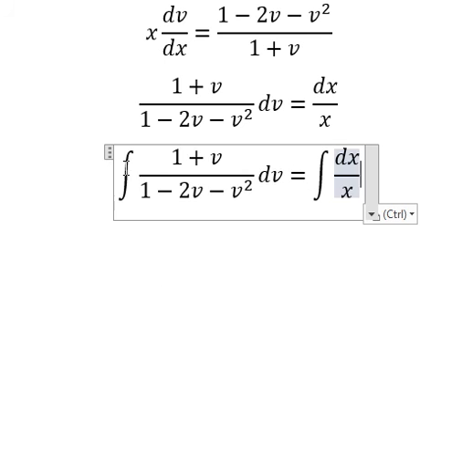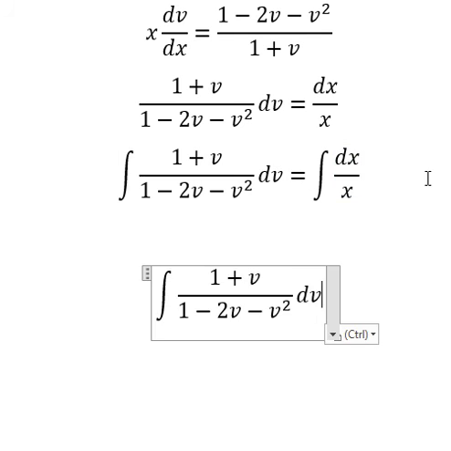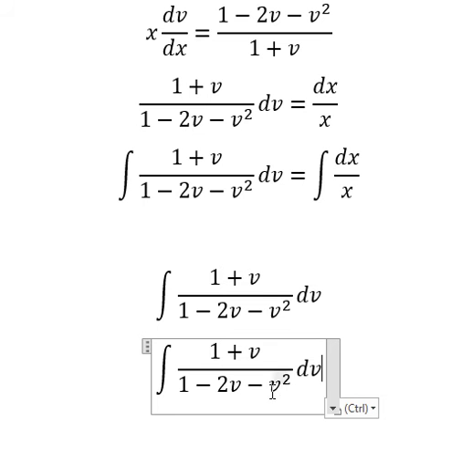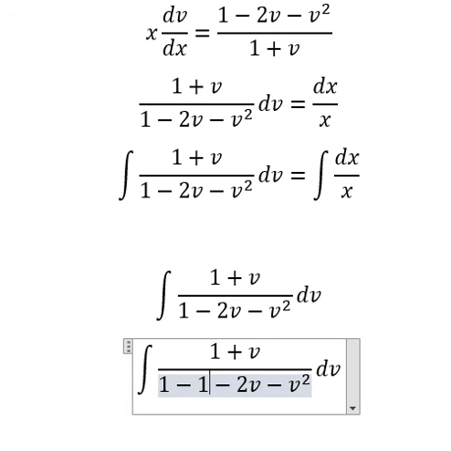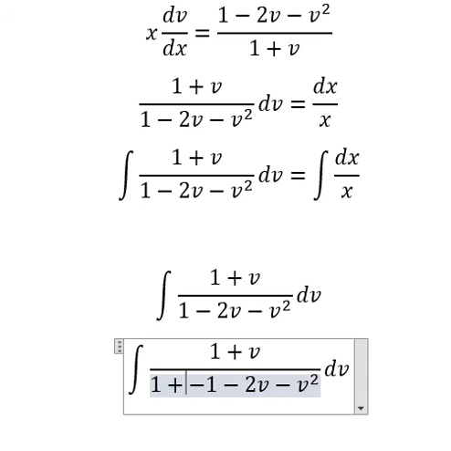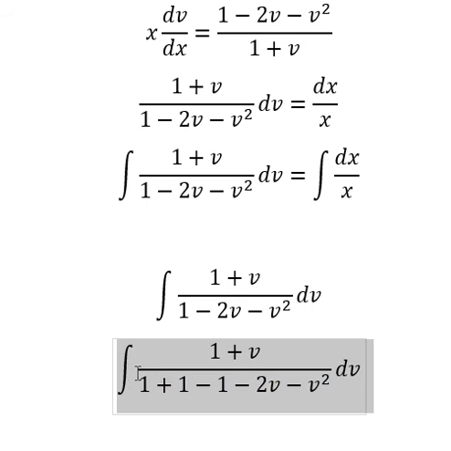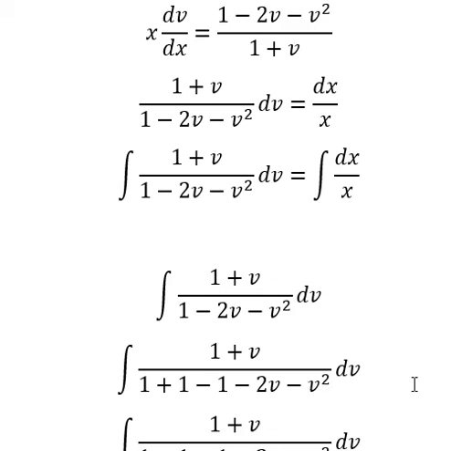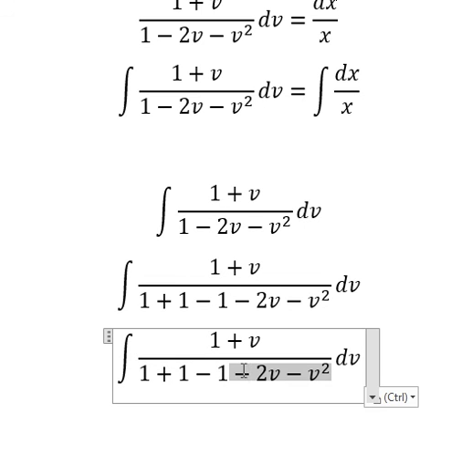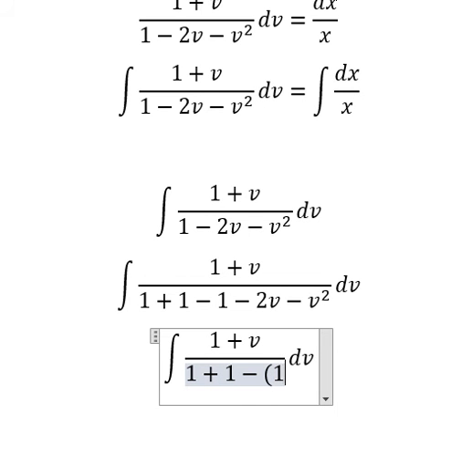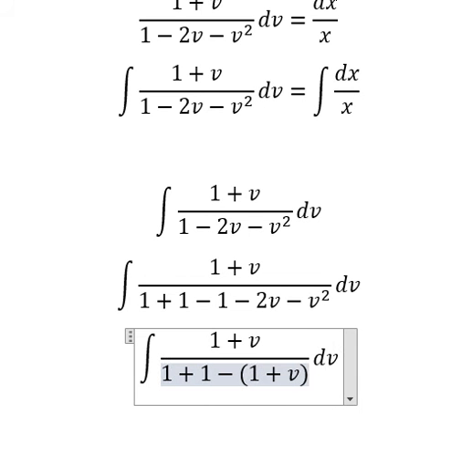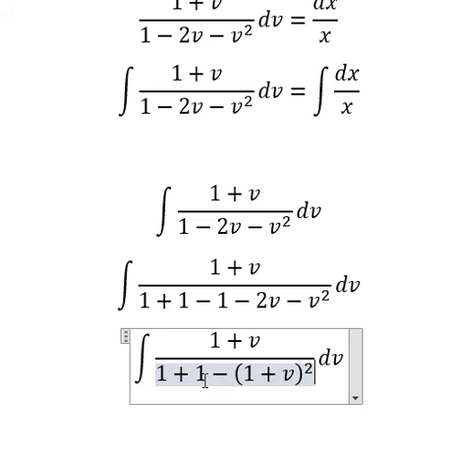Now I will concentrate on this one only. So this one I will put negative number 1. Later I will put positive number 1, because I want to create an identity in here. This one we have 1 plus v to the power of 2. This one we have number 2.